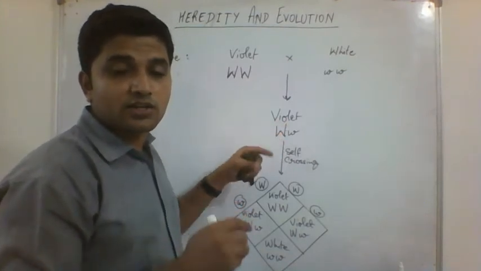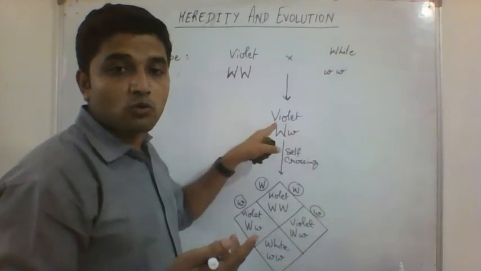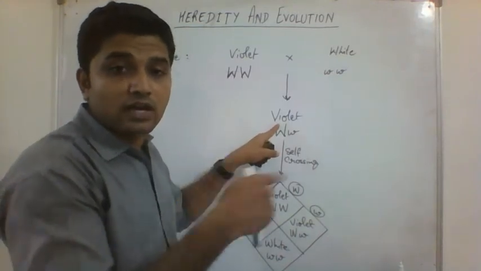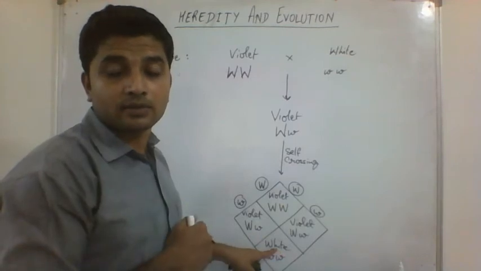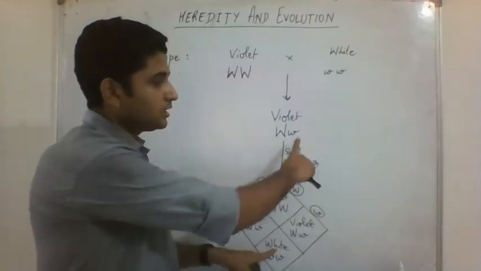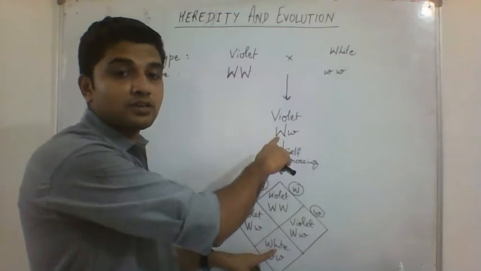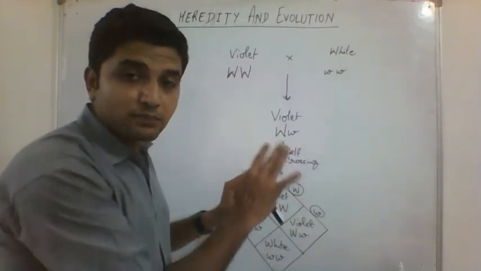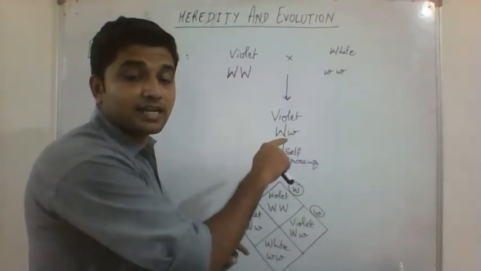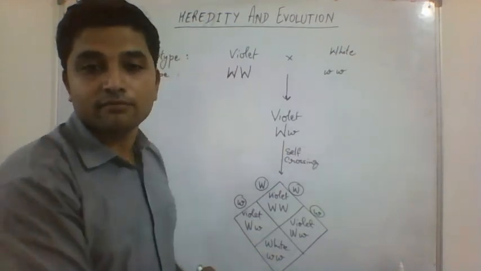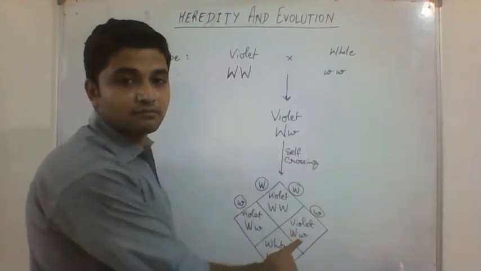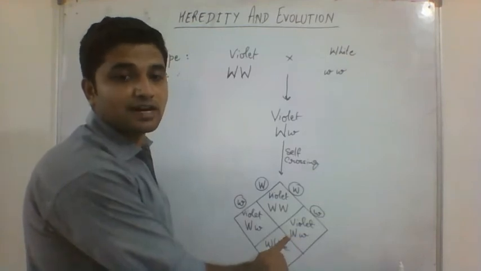This population did not have white flowers at all. They only have violet flowers. And when we cross violet flowers with each other, how are we getting a white flower plant? This white flower is coming due to the presence of the recessive factor in the F1 generation. The recessive factor is present, but it is not expressing itself. It will express itself in the next generation only when both the factors are recessive. Even if one factor is recessive, it can't express itself because the dominant factor will not allow it to do that.